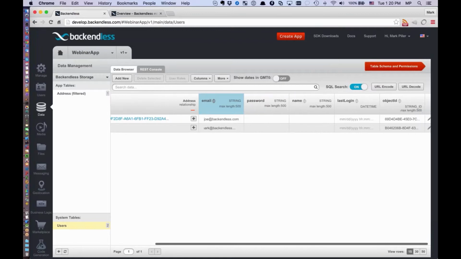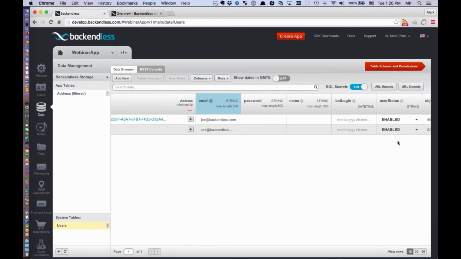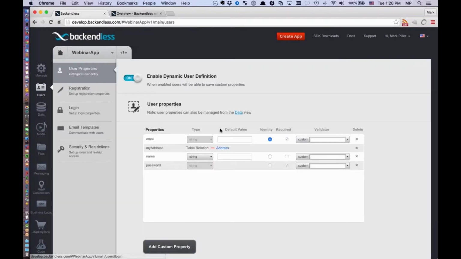There is a column user status. So right now the user status is enabled. You can change this behavior, so whenever a user registers, they would have to confirm their email address before they can proceed. And this can be configured right here.